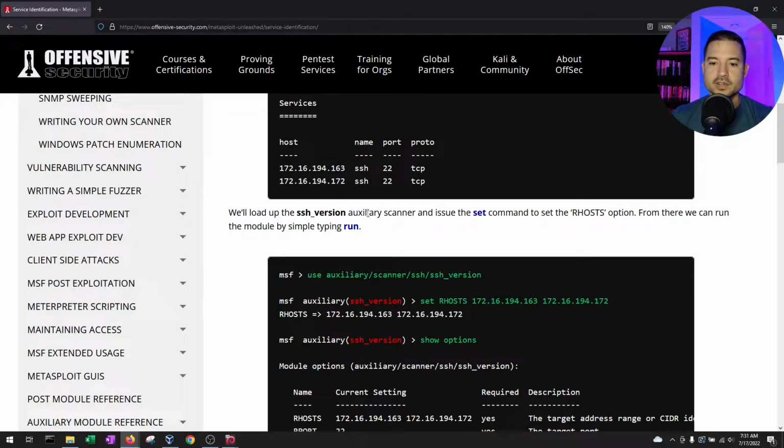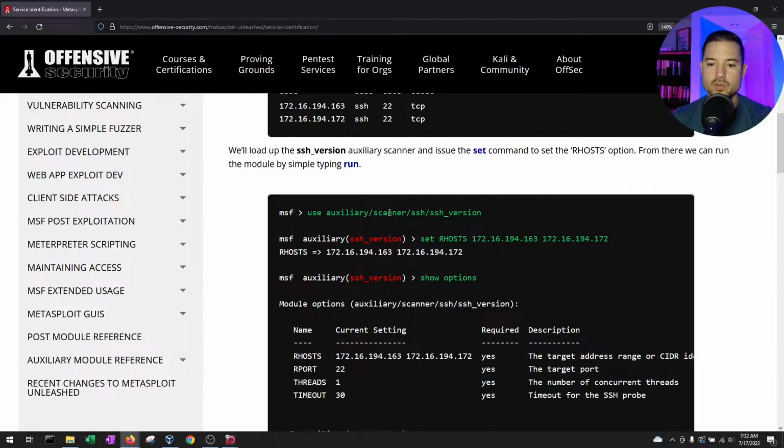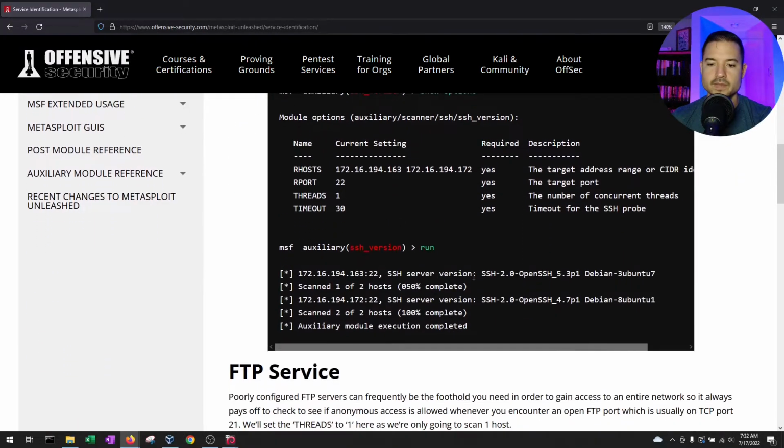For the SSH version auxiliary scanner, we issue the set command for our hosts and then just type run. This is what they get: for this host at this port, the SSH server version is SSH 2.0, OpenSSH, Debian, Ubuntu, and then the second one is something similar.